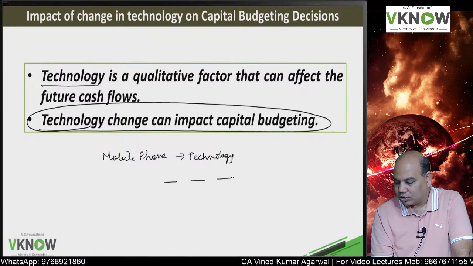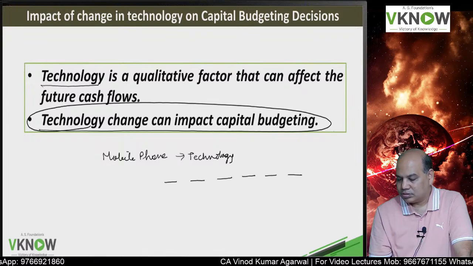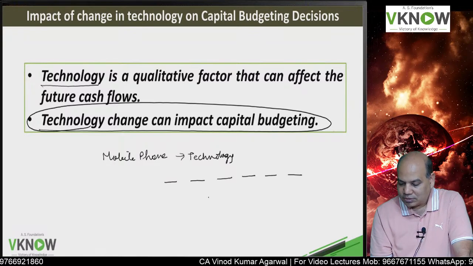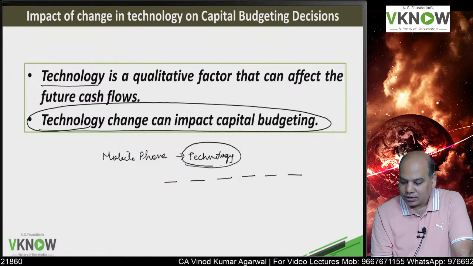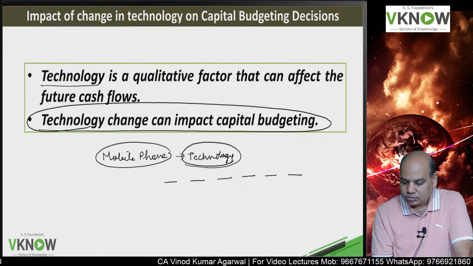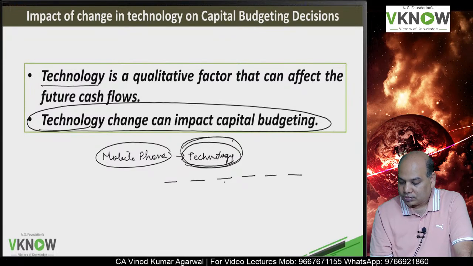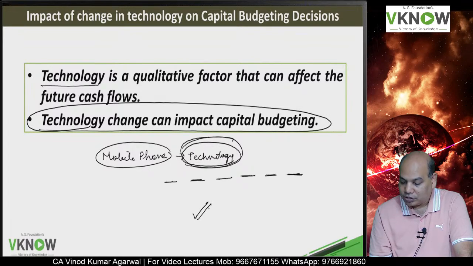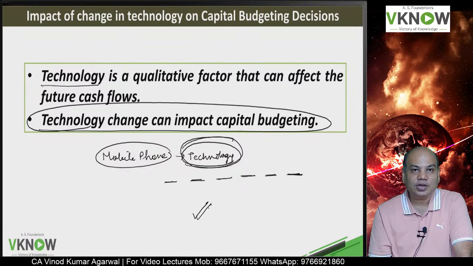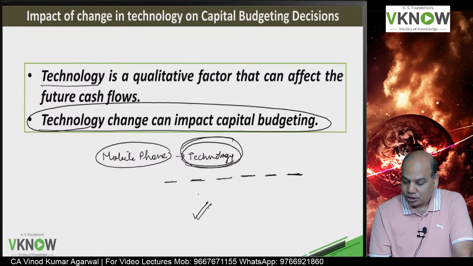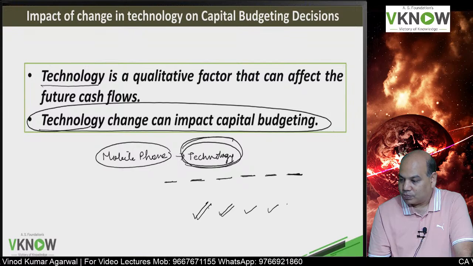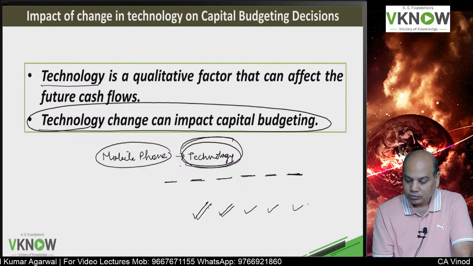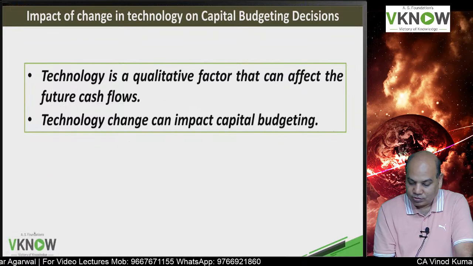and you are projecting your cash flow for next 6 years, but see, it is possible that the phone that you are manufacturing is based on a certain technology. Will you be able to provide the same product with the same technology over 6 years? No, maybe after 2 years better technology is available in the market now. Okay, and therefore the demand for your product may go down. So change in technology can affect your business.